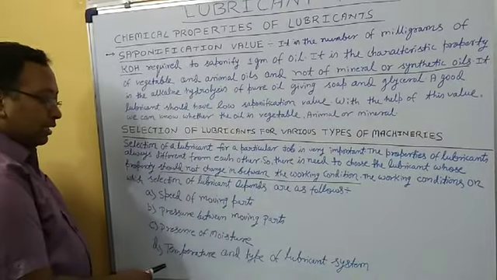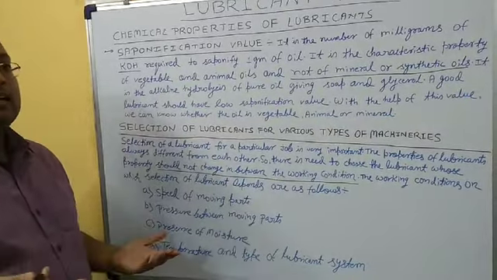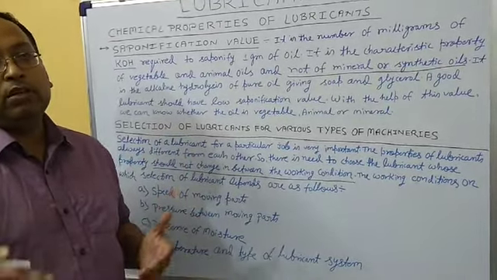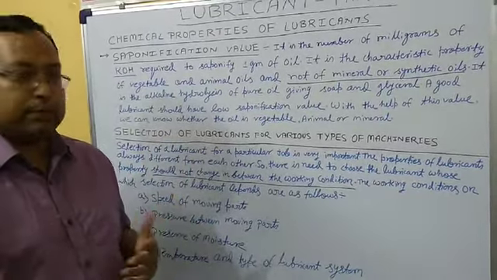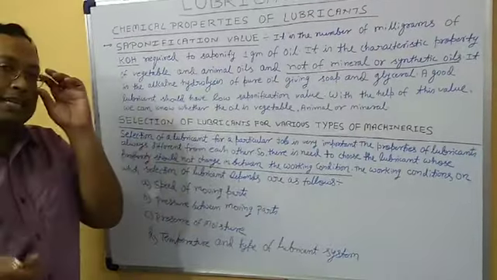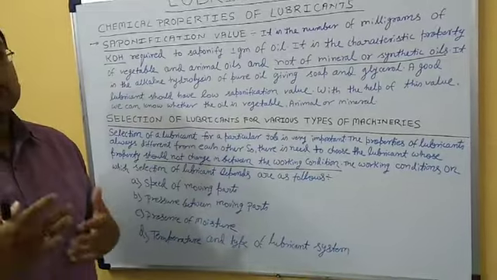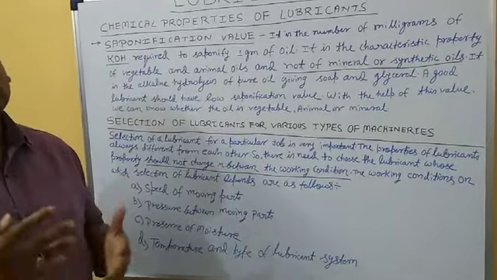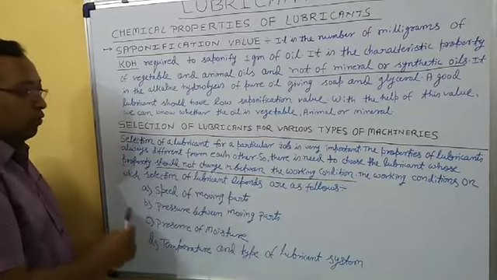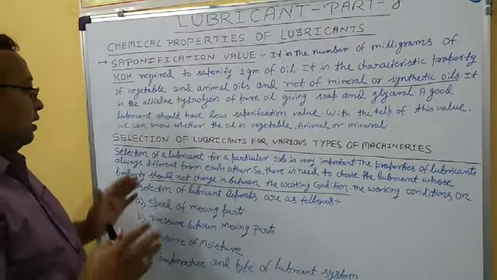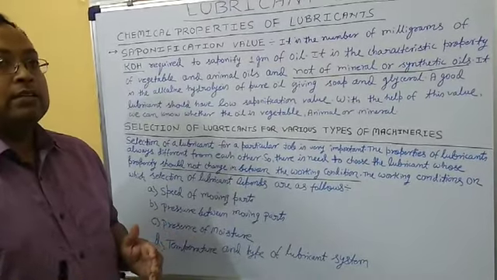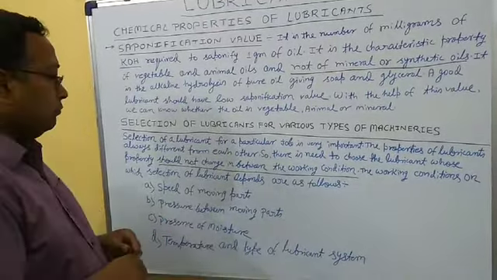The last one is the temperature, meaning whether the temperature is very high, moderate or very low, and the lubricant will work as per that. And type of lubricant system: this means which type of mechanism is going on inside the machine. So these are the four most important conditions on which the selection of lubricant depends.